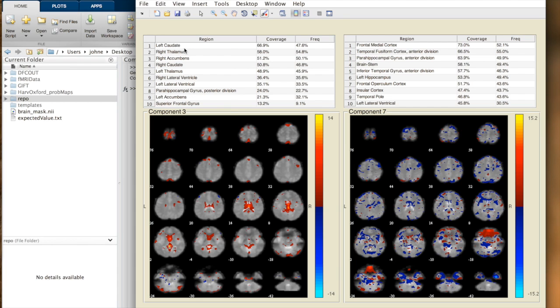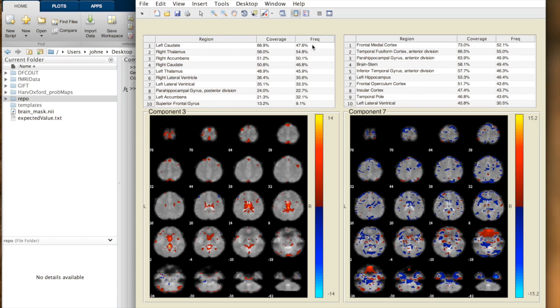The way this is computed is the region defined by that brain atlas is compared to this data, and the more area of that anatomical region that is covered, the higher the coverage percentage listed here. And so it sorts these by highest covered percentage.